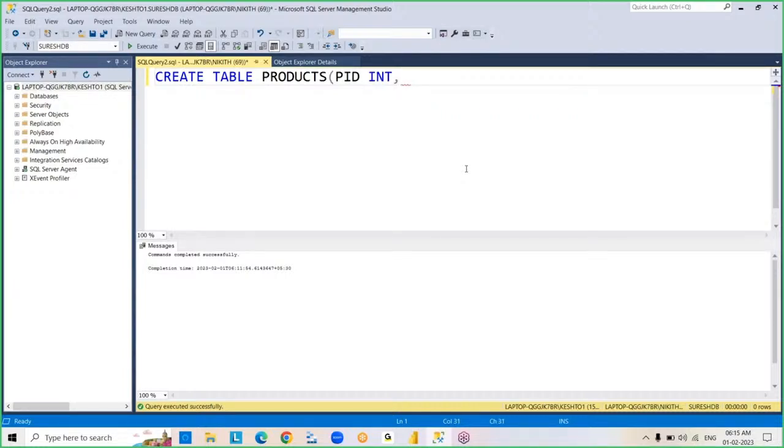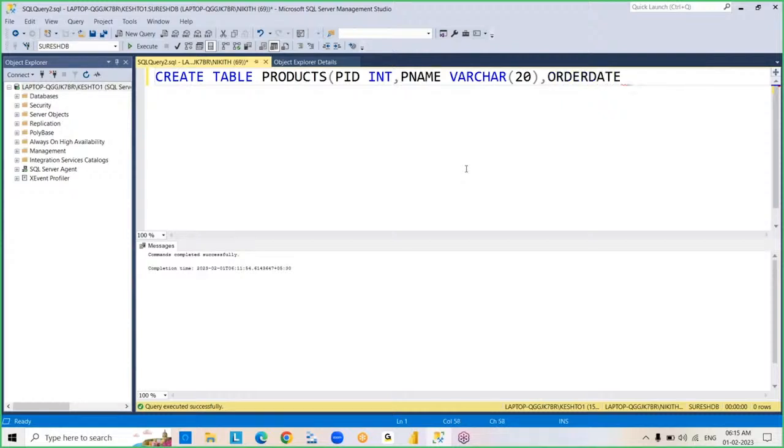That means in the ProductID column, we can store integer data, right? Next, ProductName column. Suppose varchar of 20 character data, maximum 20 characters.